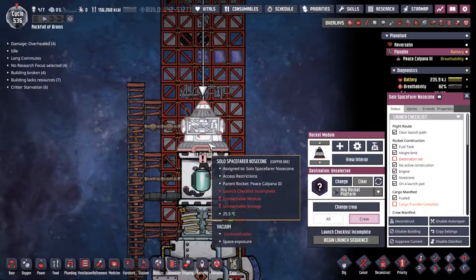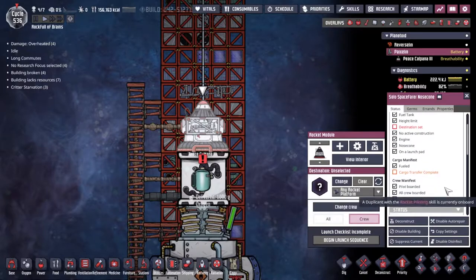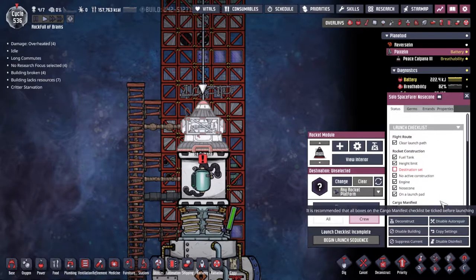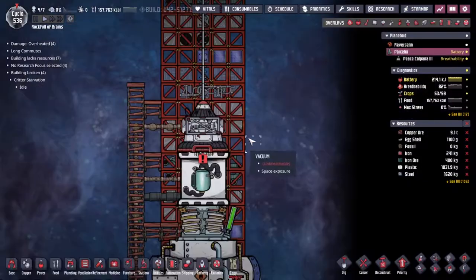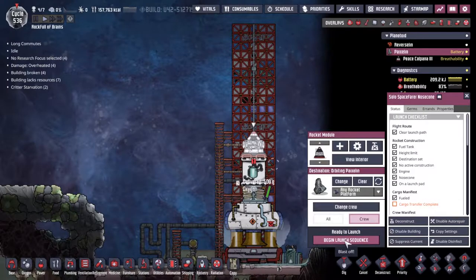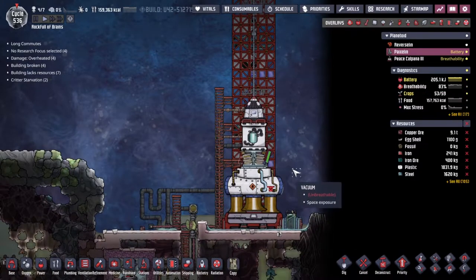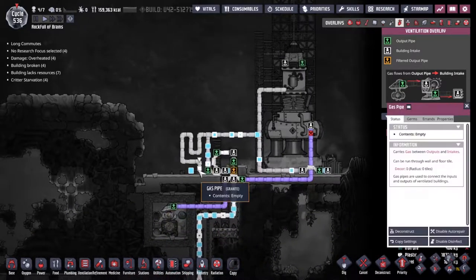Unreachable module, unreachable storage. What is this? Oh, because we're not full yet. That's fine. I think we're okay for now. Let's just set a new destination. We haven't gone there yet. And acknowledge the warnings and begin that launch sequence. Away it goes. We're gonna have more oxygen backing up into the system as we sit here and let it all run through.